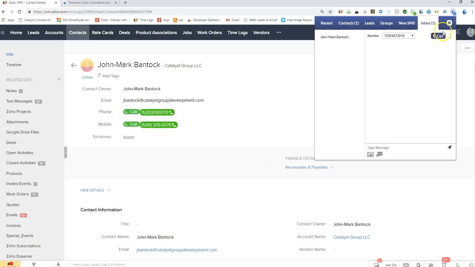We also have the ability to send a message to someone that isn't in the CRM by just clicking this new SMS. You can add multiple phone numbers to text from through Twilio. And we also have a text message opt-out feature if you want users to be able to opt out of future messages from you. Now, coming down the line here is the ability to schedule messages out for a future date and some additional mail merge functionality.